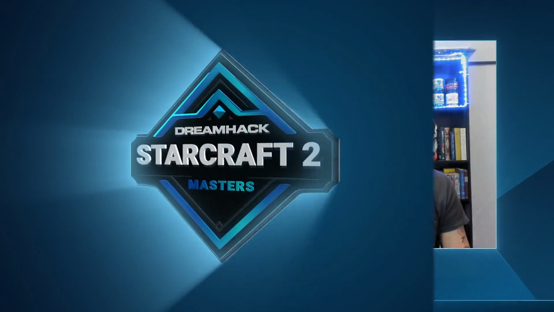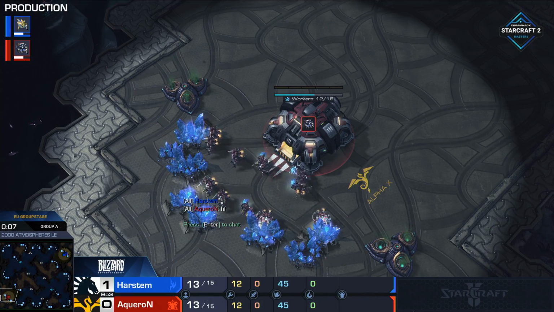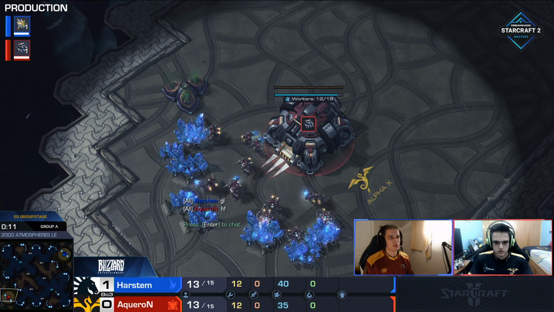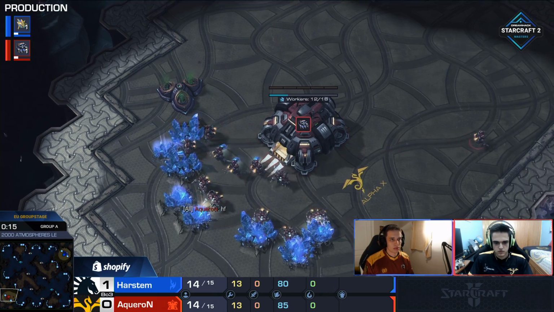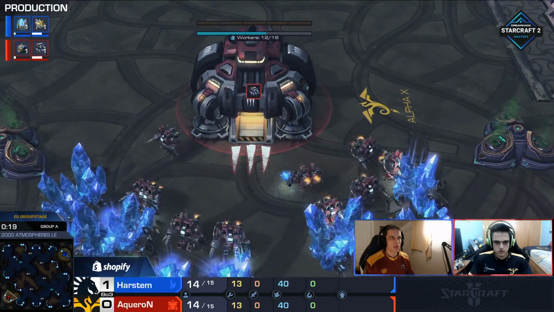But the 4 Reapers, that's 200 gas, where that Stim, the +1 isn't there, Combat Shields is later. It definitely slowed things down a lot. So even though I do like the bit of cheeky builds from AqueroN, I think going with something cheeky that's either super out there or a bit more solid might be what he should go for. Perhaps we will see what he wants to do in game number 2.